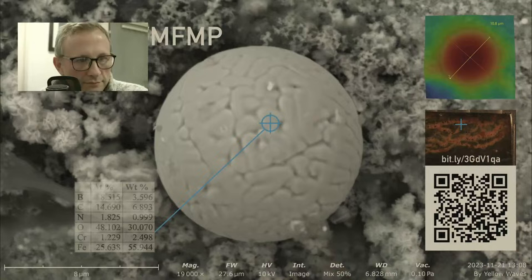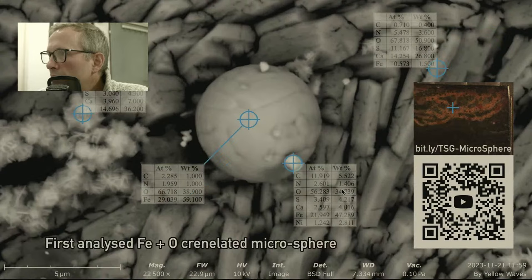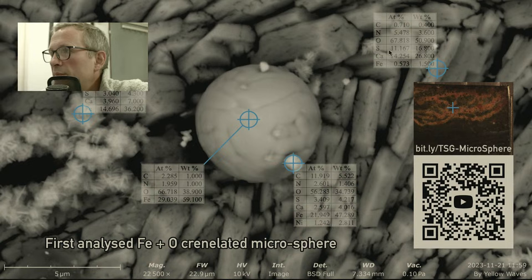And we also have nitrogen here on the outside. Of course, nitrogen's in the reactor, so it's not unsurprising. And the other elements here. Okay, so in this particular example, on the background here, we have sulfur and calcium. In fact, someone pointed out that this is pretty much calcium sulfate. And one wonders, this is essentially gypsum.